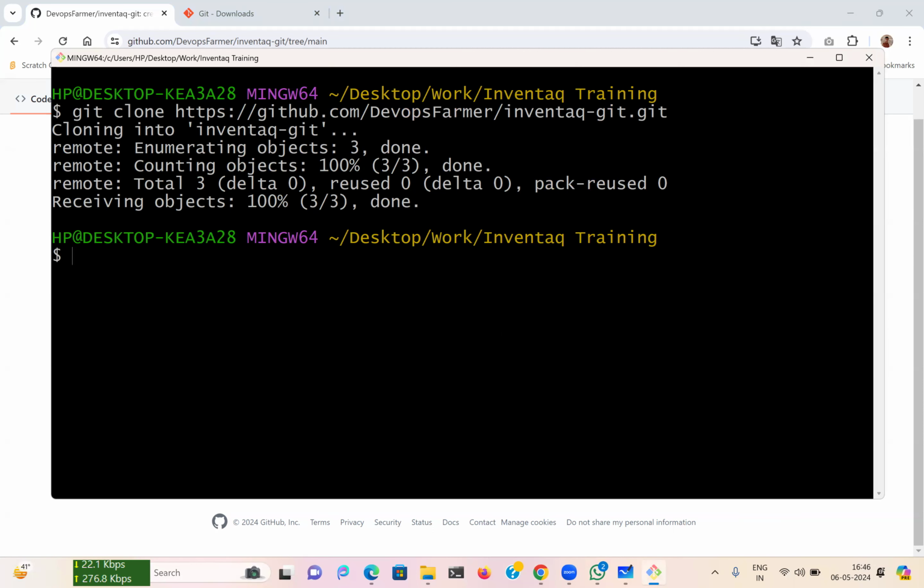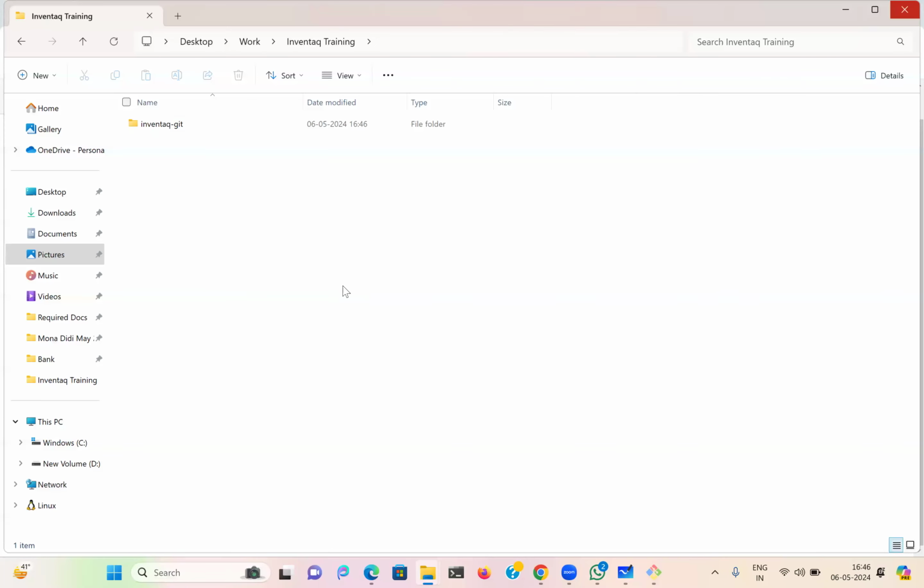Okay, it's saying 100 out of 100, 3 out of 3 done. It means our repository has been cloned. See, inventec git, and I can see the files here.